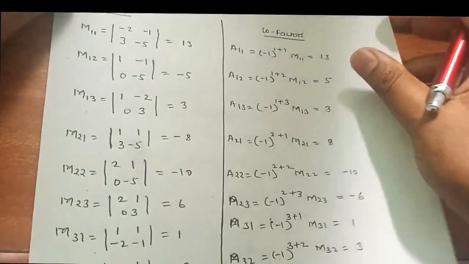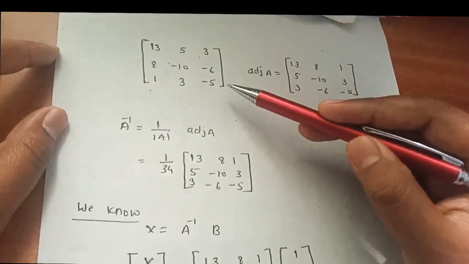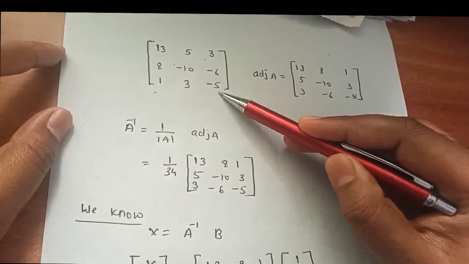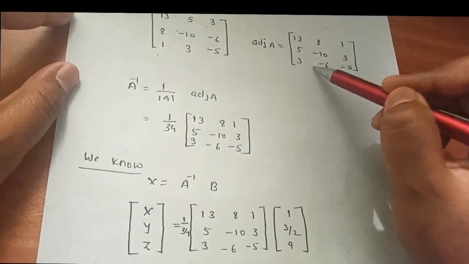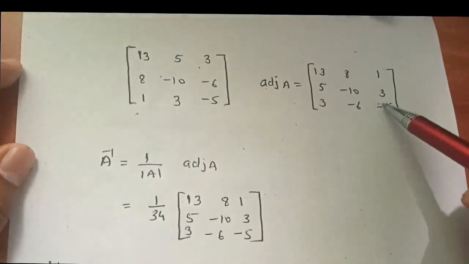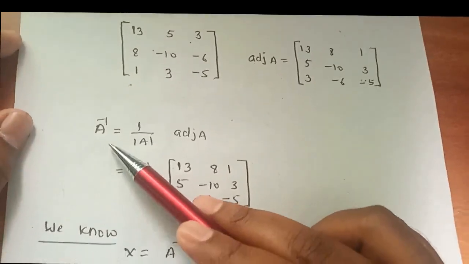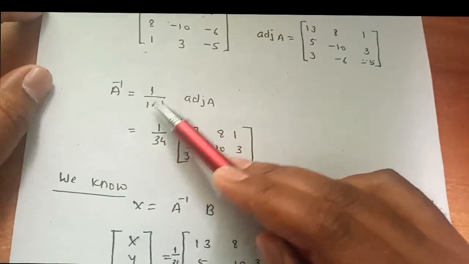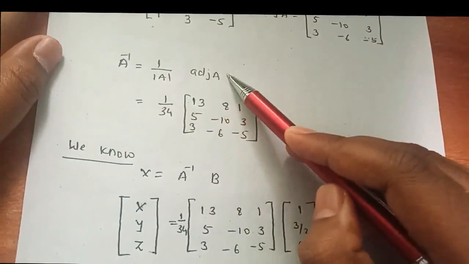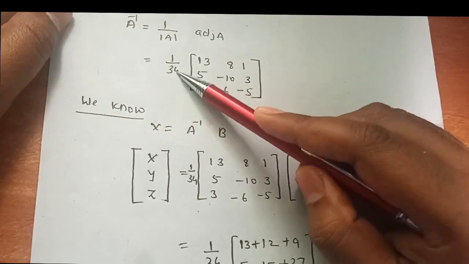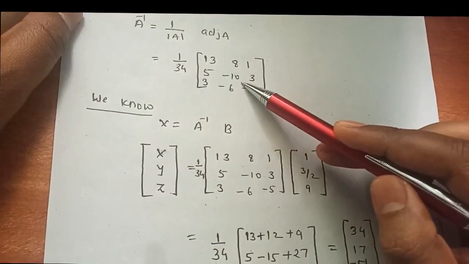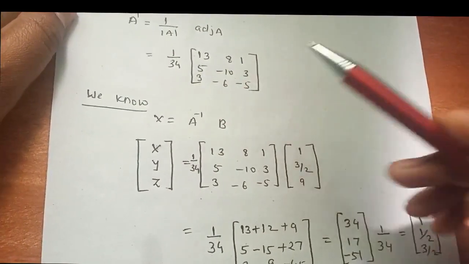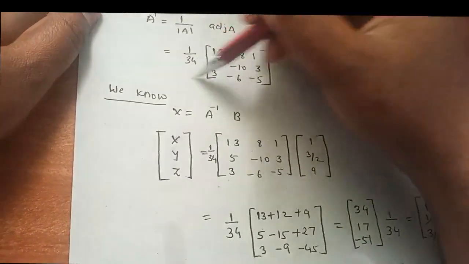Once we know all the cofactors of the 9 elements, then ultimately you have to get the cofactor matrix done. And the transpose of this matrix, that means converting the rows into columns, we will get the adjoint. Once you got the adjoint, then use the inverse formula. A inverse is equal to 1 by determinant of A into adjoint of A. So the determinant we already know is 34. So 1 by 34 times the matrix of this you can write down because this is the adjoint. Multiply this one. So this is nothing but the inverse you got.